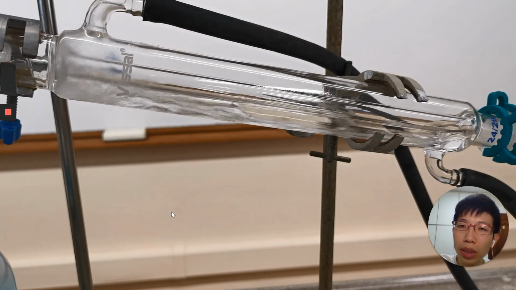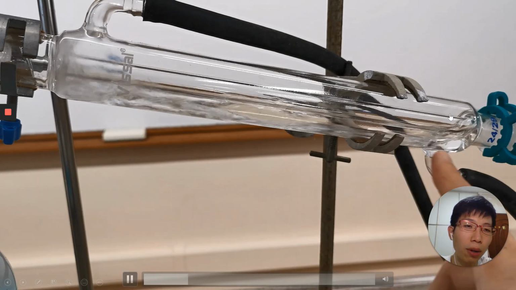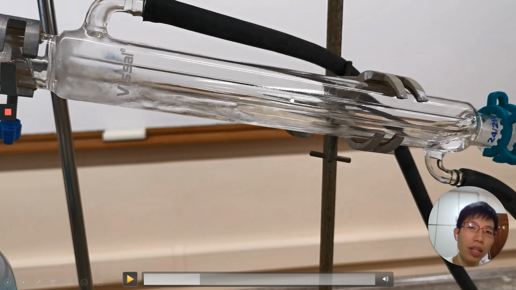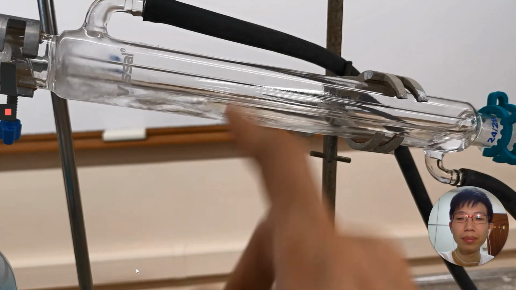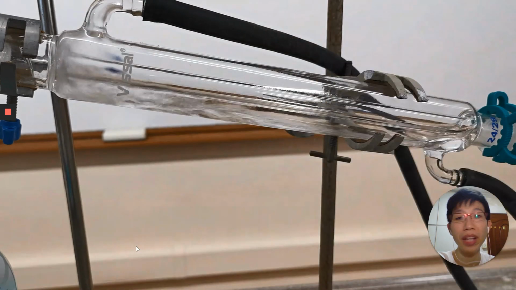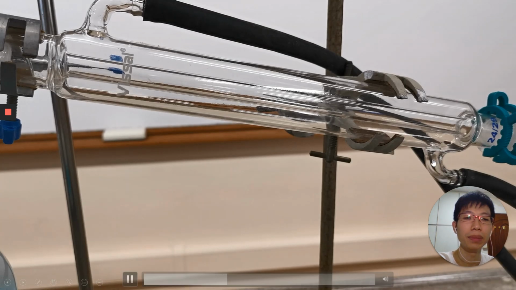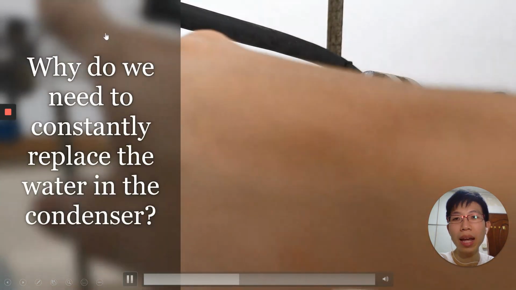Okay, so you notice how does the water flow? It will just flow down and exit from the bottom. And did the water completely fill the condenser? Okay, so you can see this area over here is completely empty. That means water actually did not fill this region over here. So what will happen? No water over there. So now let's look at what happens when the water enters from the bottom. So you see the water is slowly fill up all the way and exit from the top.